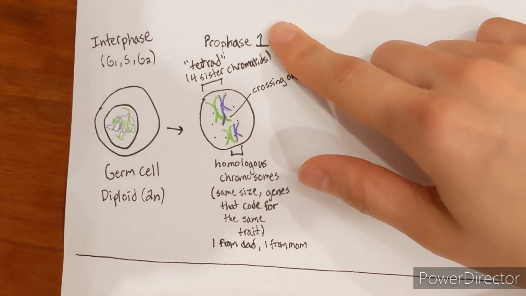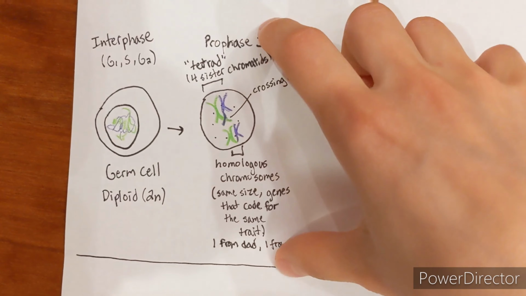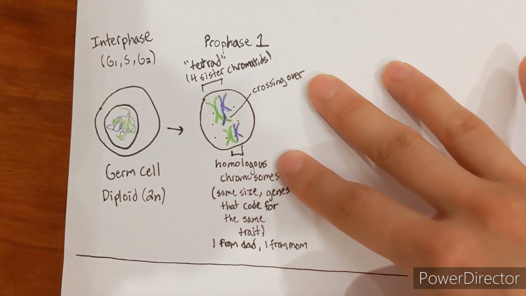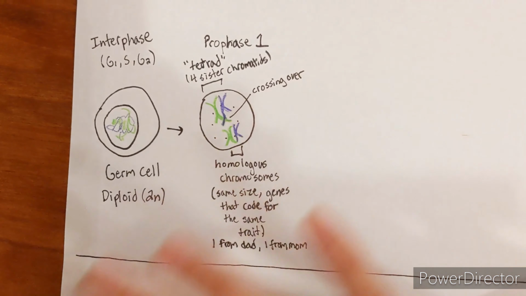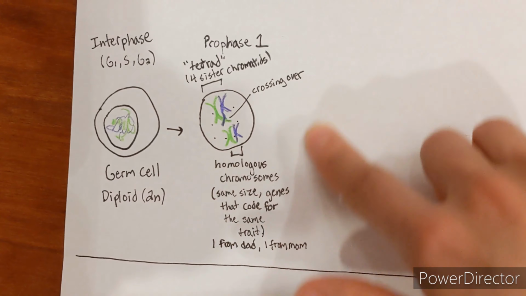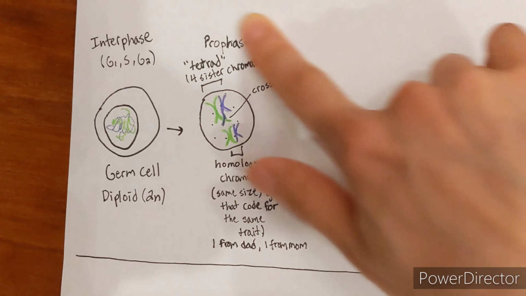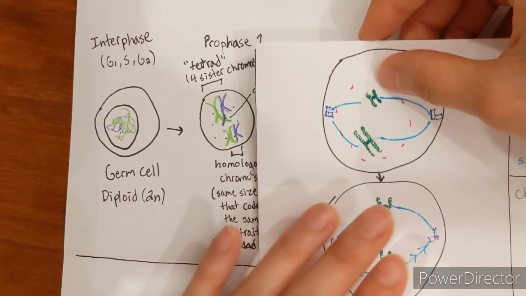Okay, that was a lot for prophase 1 of meiosis 1. However, don't worry, because after this, everything just follows prophase, metaphase, anaphase, telophase, very simply and straightforwardly. It's really completely about the setup in prophase 1 that makes meiosis so different from mitosis. So let's take a quick pause to compare.